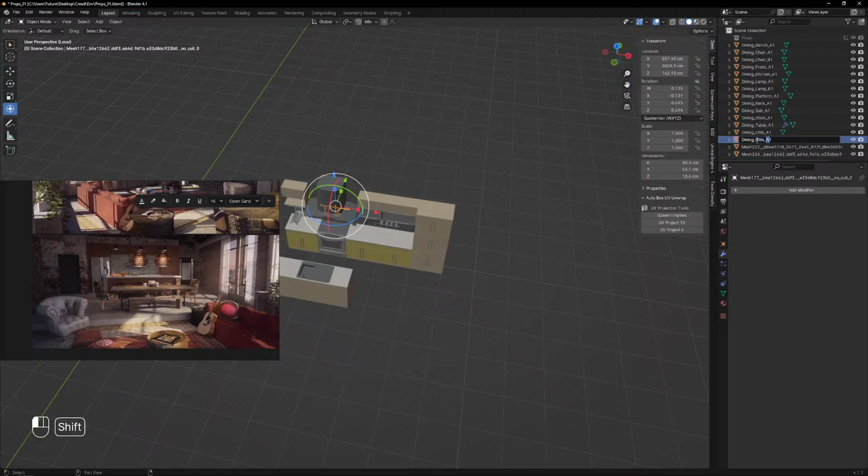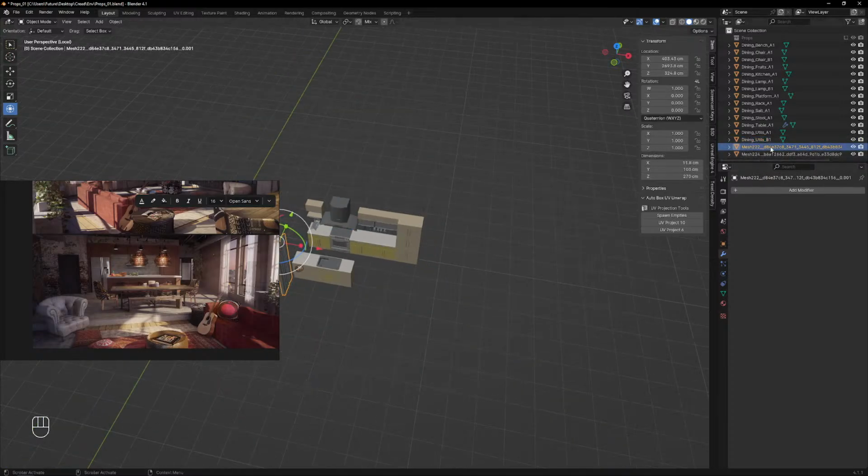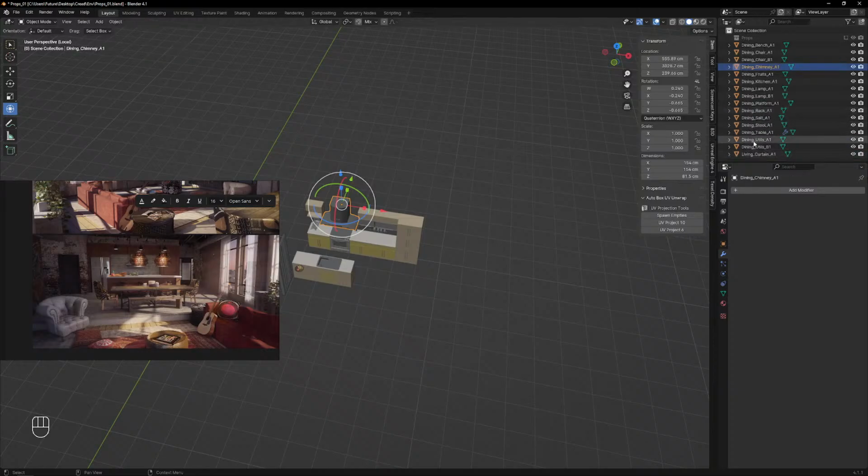Utils B1, and this is living, curtain A1. Lastly, dining, exhaust fan or chimney, let's call it chimney. Okay, we have almost all of these.